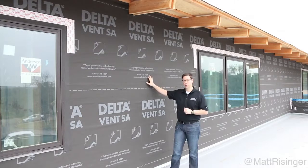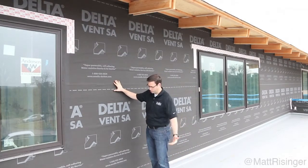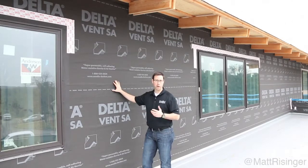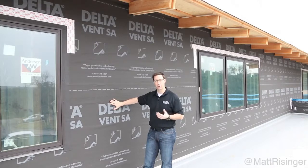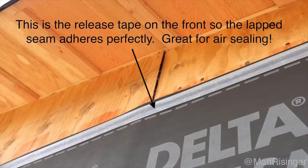The big benefit of a fully adhered product is we're going to do a really good job of air sealing, because wind that hits this house and gets behind my vented rain screen — we're going to be wood on this floor and stucco on the bottom floor — is not going to have a place to get in underneath this house wrap because we're fully adhered. We even have a double sticky layer on these seams, which is really impressive. This is a neat product.